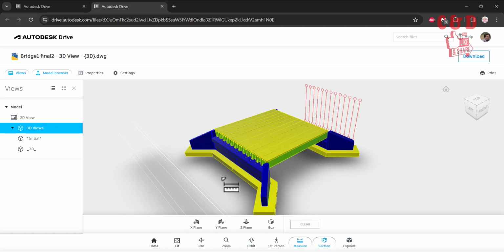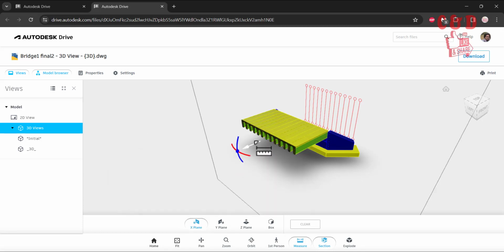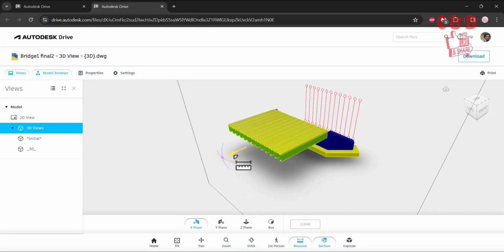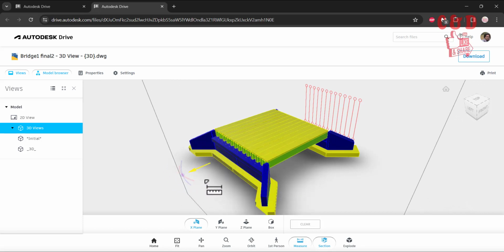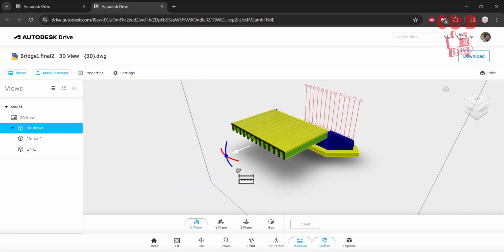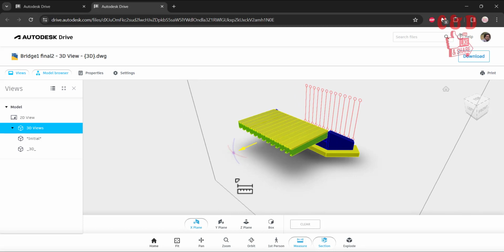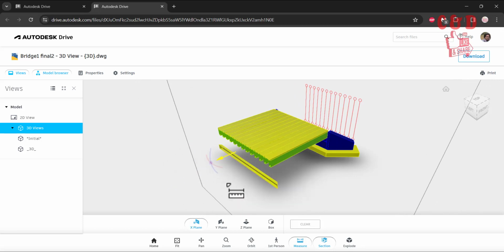So if you want to view the section in X direction, just click on the section and you will have a section. But if I want it at a different location, you just grab this arrow and drag and drop. Grab it by pressing on your left mouse button. Like this, it's simple. Very simple for buildings and sections.